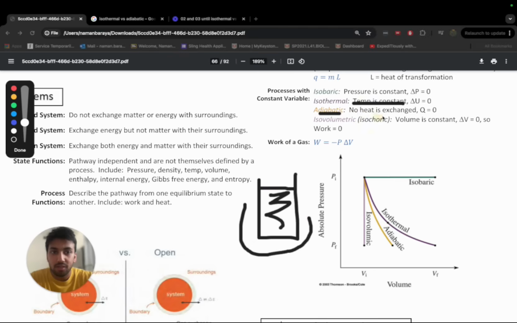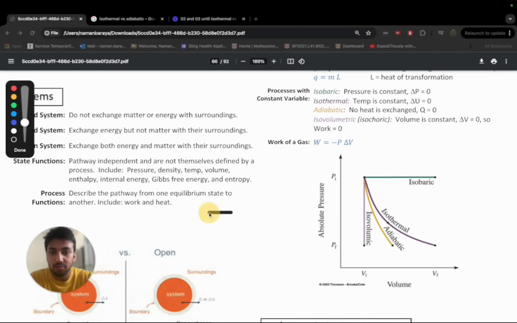Whereas adiabatic is kind of when there's no heat exchange. So as this gas is doing work by expanding, it's losing heat, but we're not adding anything. So the gas is losing heat, and the temperature is also dropping. And so that's kind of how I think of the difference between adiabatic and isothermal.